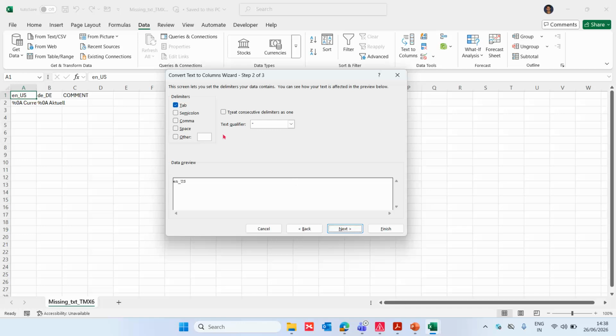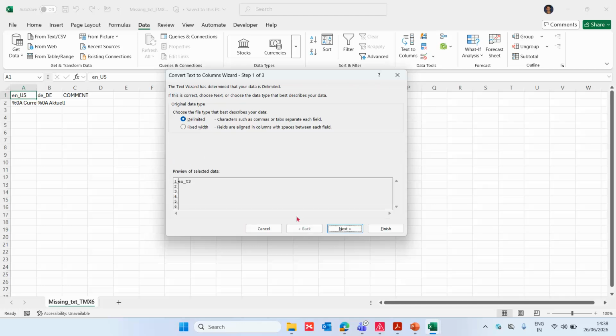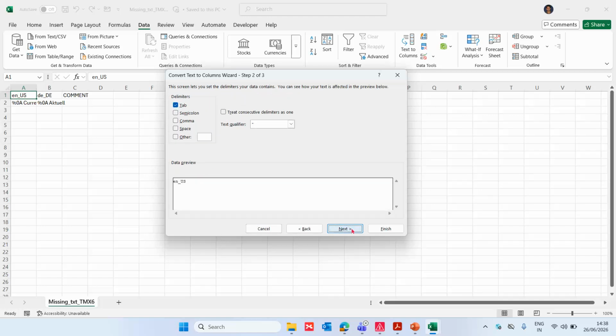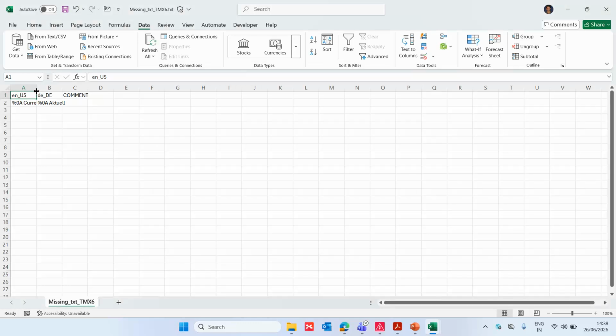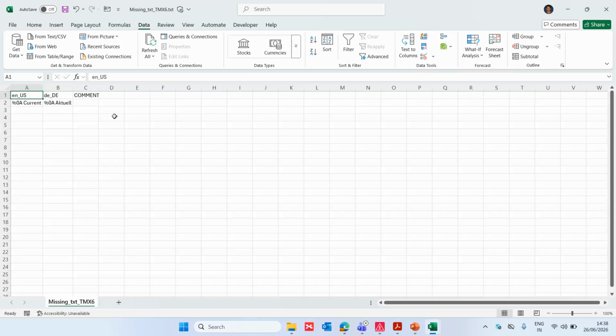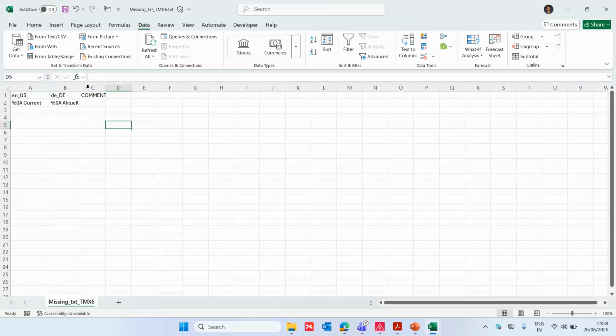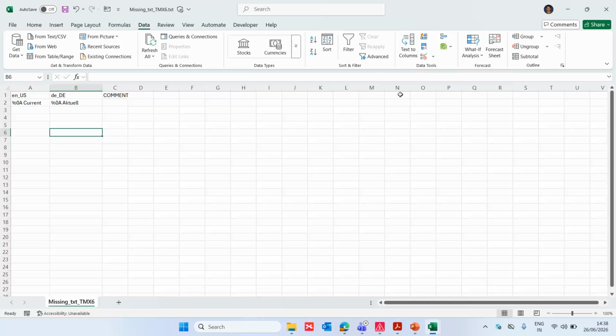What we are using in this case, I think, is tab. Sorry, back, we missed it: fixed, tab delimited. Next. After tab delimited, next. General, finish. I think it's already taking it, I need not do it. See, I think we did it, that's why you are getting it. Once you pull that, I think it is able to understand, so you are getting it in this fashion.